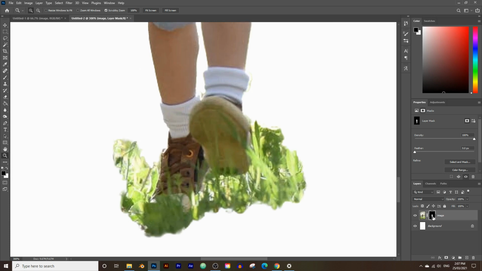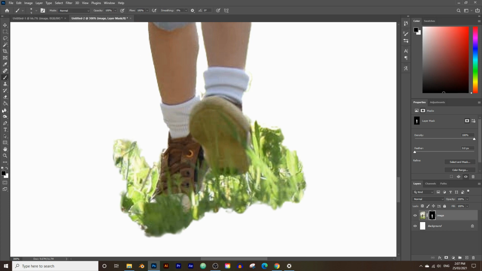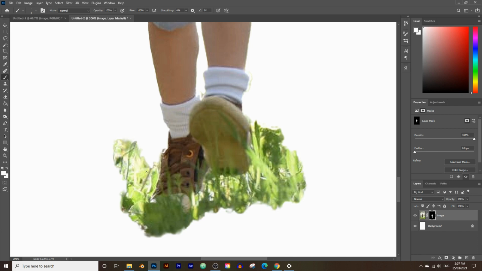So what I can do is select the masking tool, and I'm going to choose a smaller brush. It should be a little bit smaller than that, so maybe about that size. And I'm going to choose a white color to reveal. And I'm just going to draw some grass into it. So that makes it look like the grass is going over and under his shoes. So this is optional if you want to do this. I'm being a little bit more picky here, but this is optional.